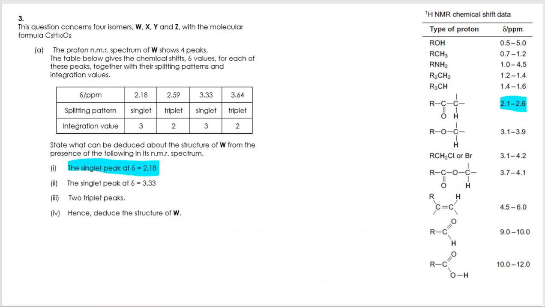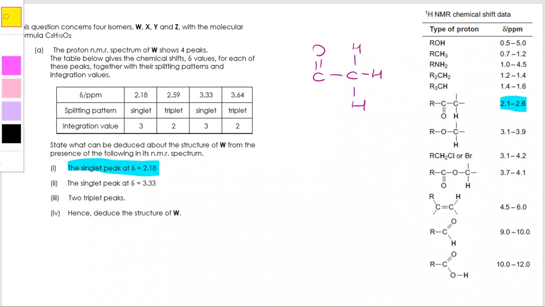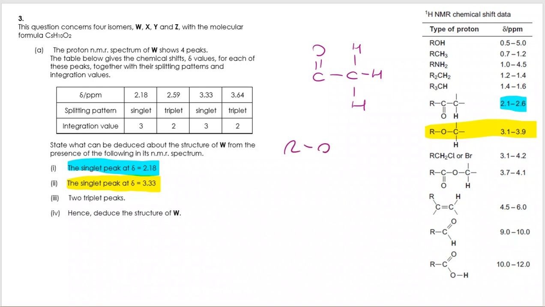So we are going to have somewhere in our structure a COCH3 group. Now, if I then go to the singlet peak at 3.33, that also has 3 hydrogens in the environment. Now, it's C5H10O2, so it's certainly not going to be the haloalkane. So for the 3.33, we're really dealing with this. And we have got an R, O, C, H, and whichever other bits. We've got 2 pieces of the jigsaw here.